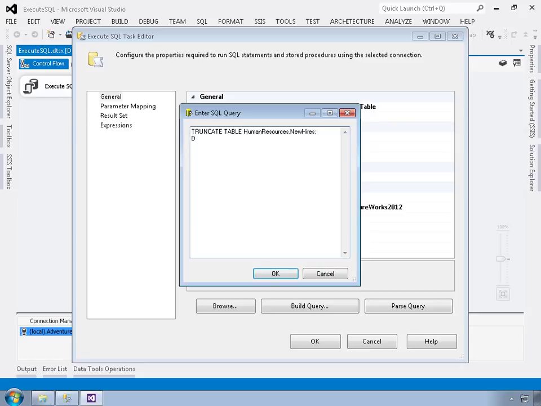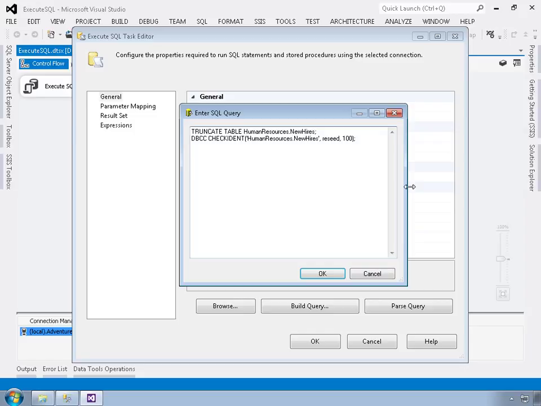So I'll do a DBCC CHECKIDENT on HumanResources.NewHires, and I want to reseed it, and I want to set the starting seed to 100. Widen this a bit so you can see more of that.